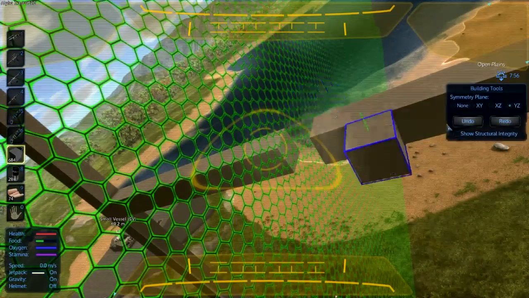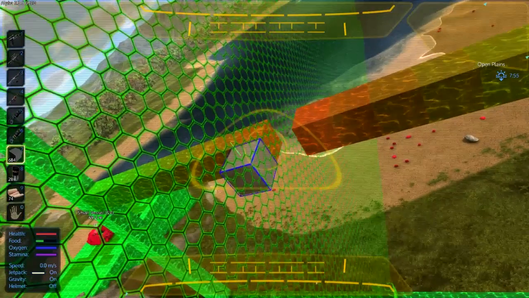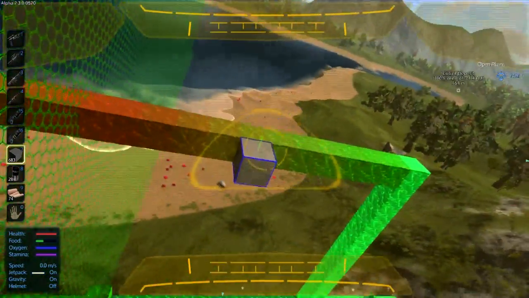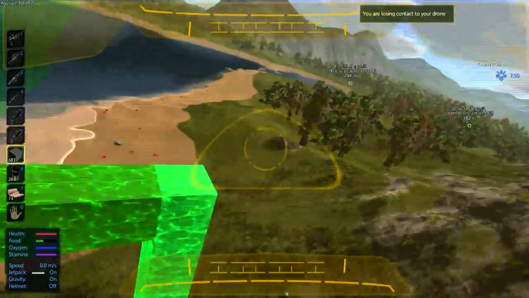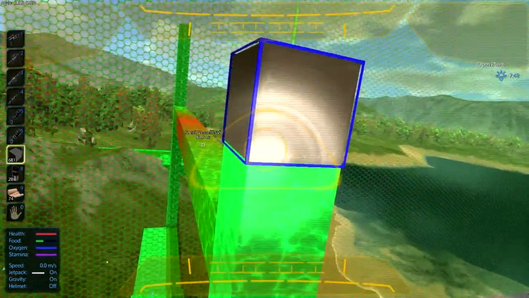Let me see the structural integrity here. You see it's getting pretty slim right there. Can I put one in the middle to join the two? All right. Of course, I actually want this one to be as high as that one, which I seriously thought it was.